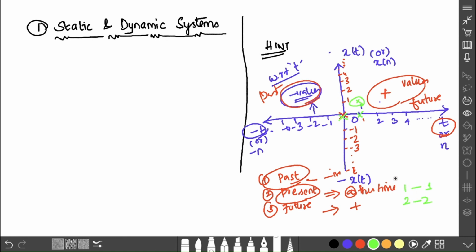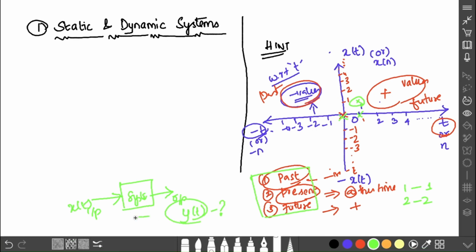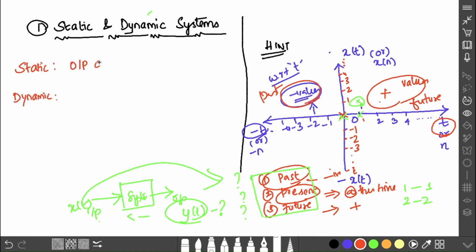With respect to the origin, if it is the right-hand side, that is plus values, it will be future. Present means if at that time you are giving 0, then 0 will be the output. 1 means 1 will be the output. That is present input, present output. If the present input is 1 and I am getting a positive value, that is plus 2, that is a future value. If I am giving a present value as 1 and I am getting minus 2 as the output, then it is a past value. This is how you have to differentiate what is past, present and future with respect to a graphical representation.